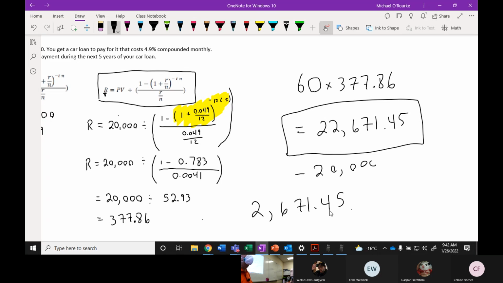Not really, 4.9% is pretty good. Now, the difference here too, let's do this. I want you guys to redo this calculation, but this time you are going to pay the car off in 8 years. So you have a lower car payment. Let's say you can't afford $377. And the person at the dealership goes, how about we extend it over 8 years instead? So from 5 years to 8 years.